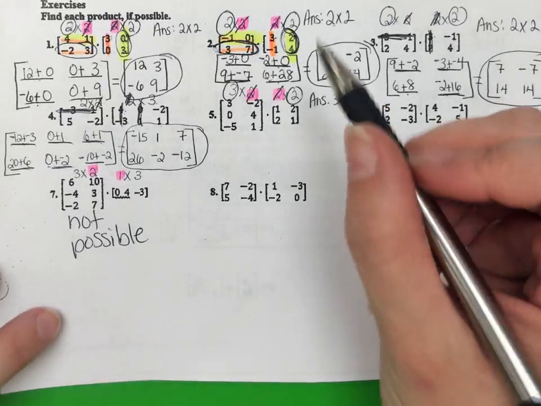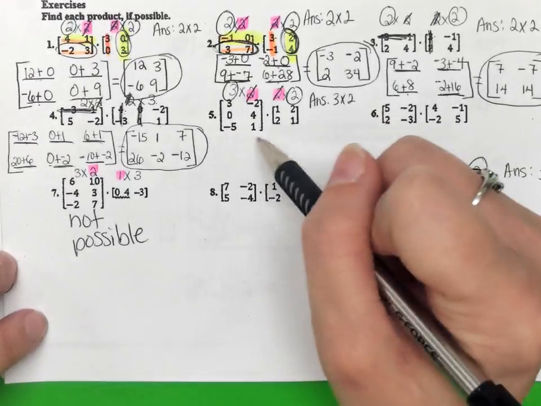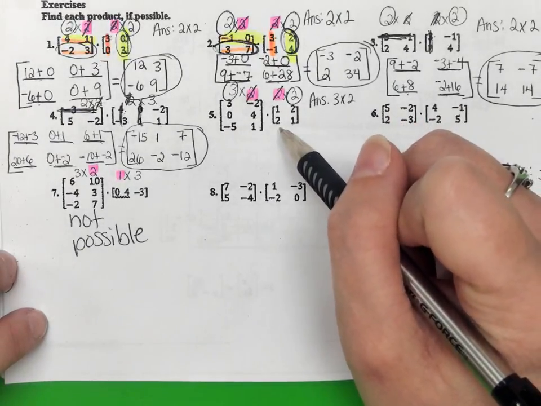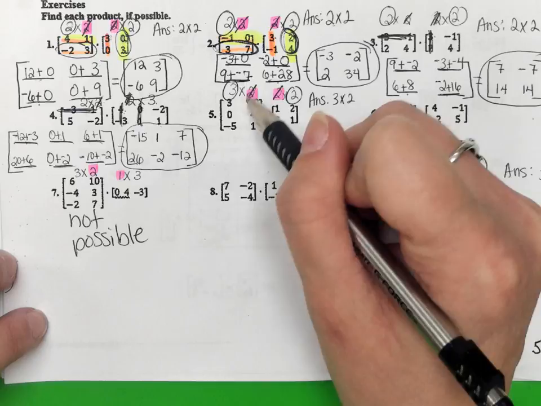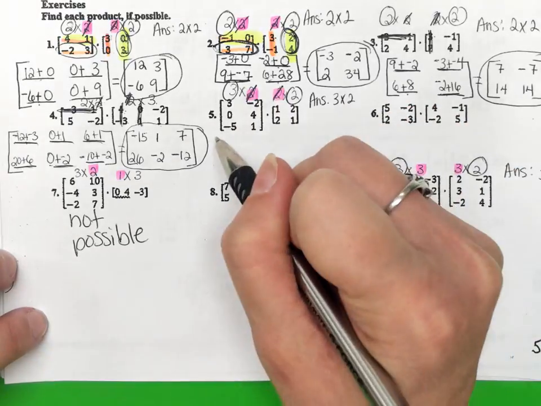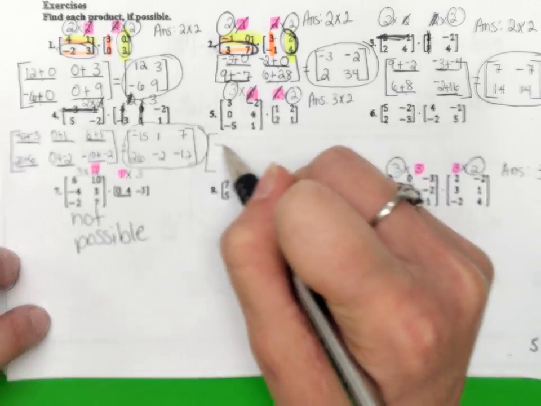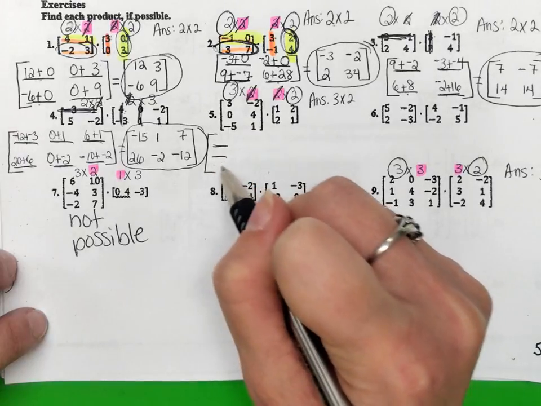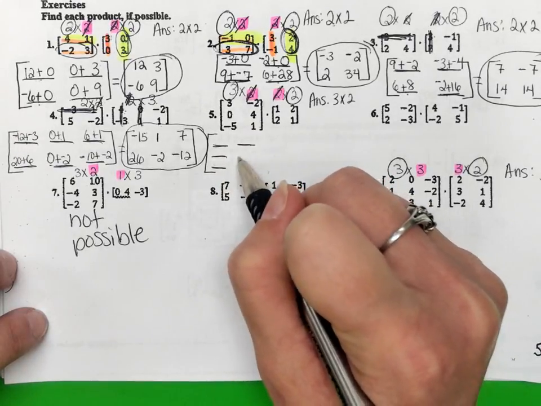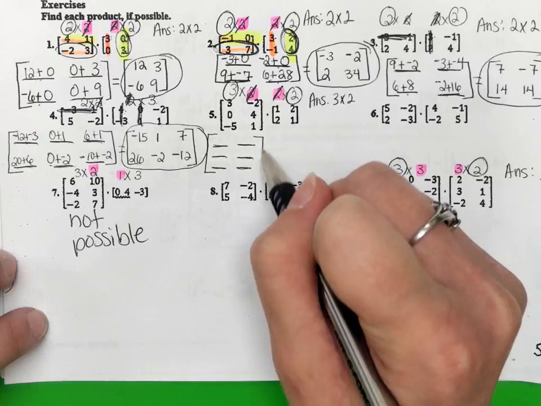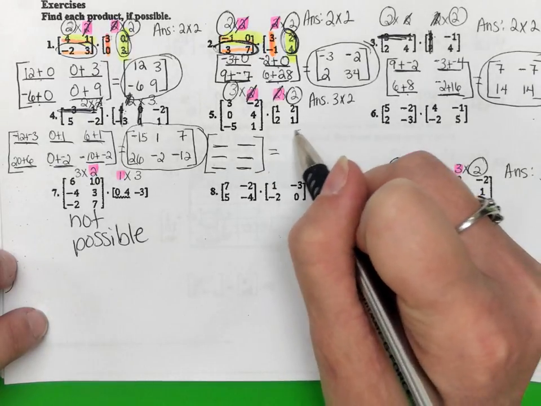All right, here we go. Number 5. That's a 3 by 2 and a 2 by 2. We did this yesterday. We just did the dimensions, so it cancels out, and our answer is going to be a 3 by 2 again. So we're going to have another big one. So let's see. We got 3 rows and 2 columns. I did not make that big enough. We're going to have to make that pretty tiny.